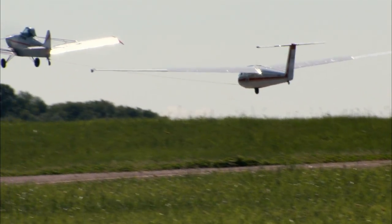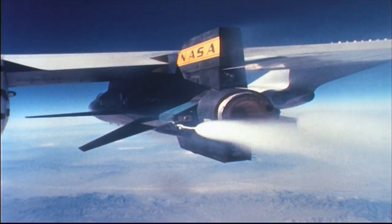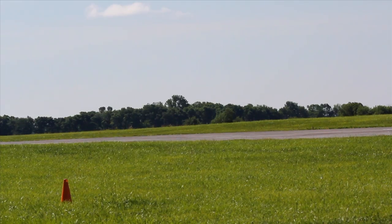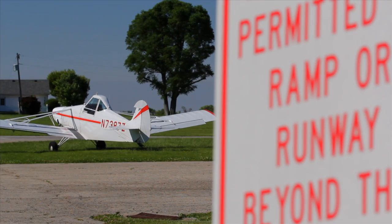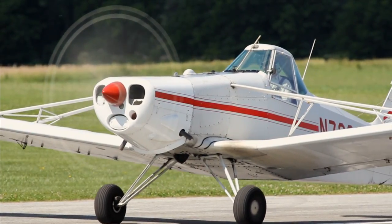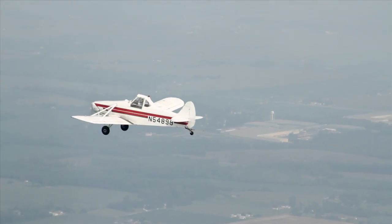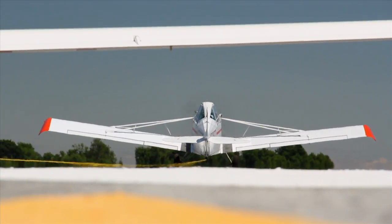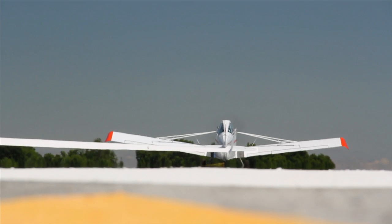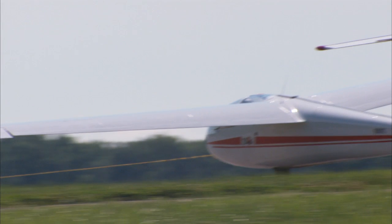These gliders need to get into the air to fly. In quite a few NASA-designed tests, a bigger plane called a mother ship is used to get something up into the air and drop it. Here, the same principle applies. The mother ship at Alexandria is a Piper Pawnee — they call it a tow plane. This is the same type of plane used for crop dusting and banner pulling. It doesn't go very fast, but it has a lot of power, which enables it to carry a somewhat heavy load, or in this case, tow one.